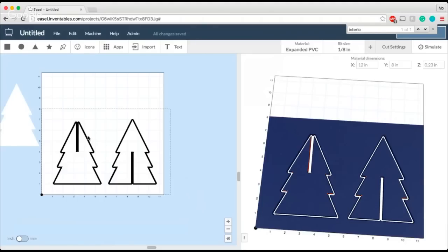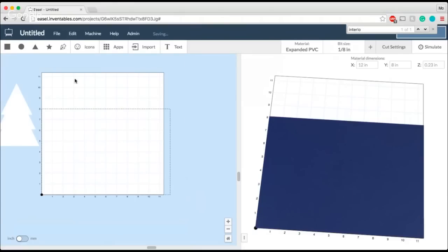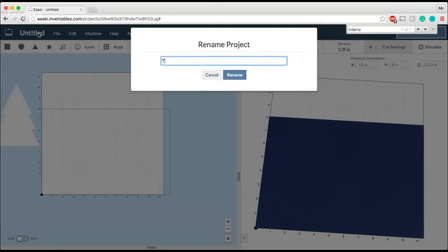So now that I have that done, we're going to take it up one notch, not pun intended there, we're going to take it up a level and turn these interlocking trees into candle holders like I was saying. So for simplicity's sake, I'm going to delete this. Let's go ahead and name this tree candle holder.